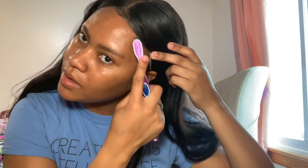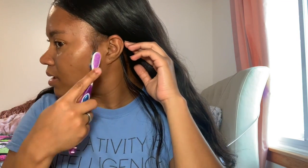And then I will go in with my toothbrush if I can find it. Here's my toothbrush. I get a little more edge control. And I just kind of relay some of these hairs. So these ones are pretty laid. This right here, my sideburns, I take it and I don't know what kind of swoop that is that I do, but it's just a little swoop. My sideburns aren't too thick, which I'm happy about, because they just look real cute when I lay them down.